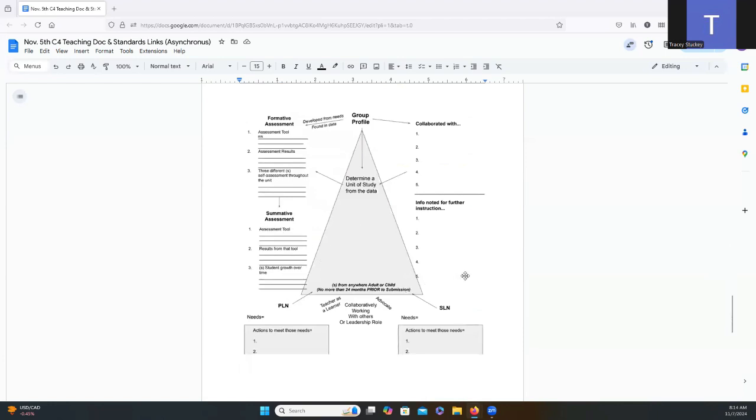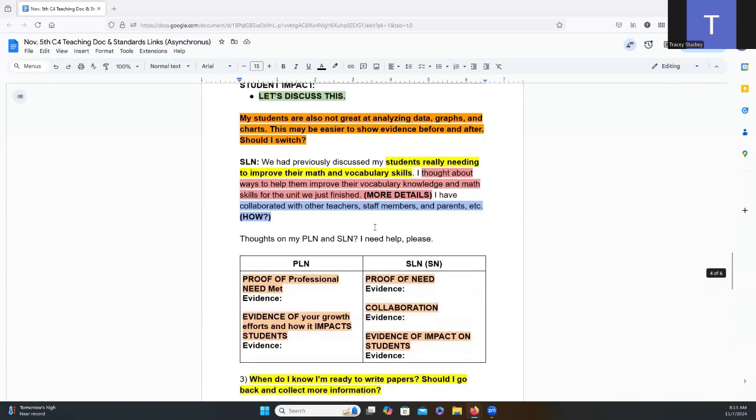This is in module 2 of the course. Kristen has already done her group profile. She's already dealt with her formative assessment, her summative assessment. All this is her evidence for KOS. She's got her unit finished. Kristen's now down here in the bottom 2 parts of the triangle, the PLN. I call it SLN. National Board calls it student need. But remember, I use SLN because we also have to have needs up here, and I don't want these needs being confusing, y'all. Okay, so this is where Kristen's at right now. We're talking down here at the bottom, and we're trying to figure this part out because all of this for her is completely done, other than her writing.